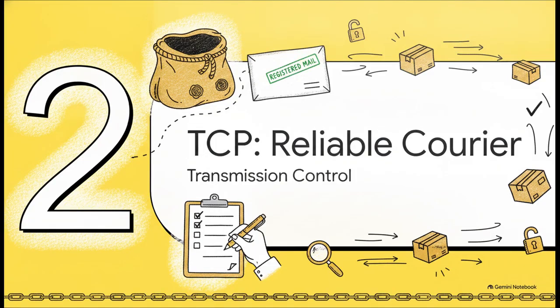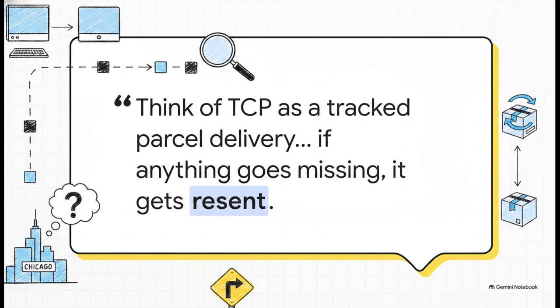Section 2. TCP, the reliable courier. The first choice is the Transmission Control Protocol, or TCP. I want you to think of TCP as the meticulous, registered mail courier of the web. This quote really hits the nail on the head. TCP is what we call a connection-oriented protocol. Its entire reason for existing is guaranteed delivery, and it takes its job incredibly seriously. With TCP, both ends of the connection establish a dedicated line, and they keep a really careful inventory. If a packet of data takes a wrong turn at a router in Chicago and gets lost, TCP notices, stops, and resends it before moving on.